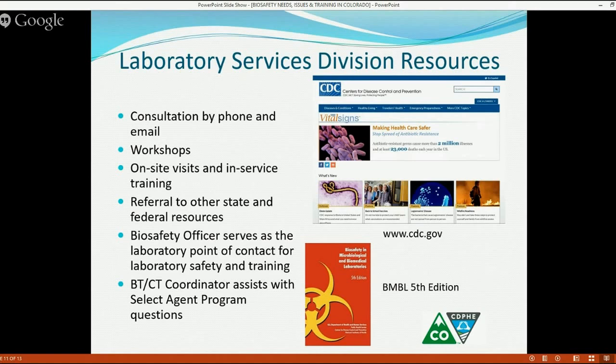Now, I brought that today, and it's got all sorts of interesting things in it. Nice heavy piece of book, but you can get it all for free online as well. And you can actually scroll down to the section that you want. It is agent-specific. In other words, if I'm working with salmonella today, I can see the agent-specific information for both risk of the agent itself, how to work with it, if you have an exposure, how to deal with it. So very valuable. And that's what the Select Agent Program CDC relies on while they put it out.